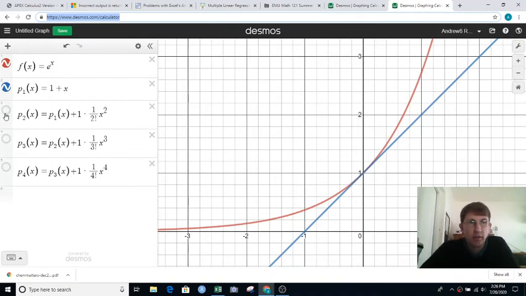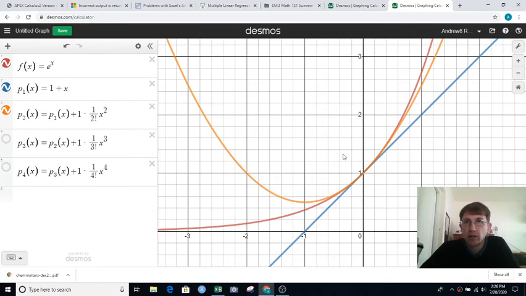And then let's show the second order approximation, which is basically just the first order approximation plus the quadratic term. So instead of retyping the 1 plus x here, I'm just saying, well, use that function. So that's in orange now, and we can see that the orange curve stays closer to the red curve than the blue curve is to the red curve for a good chunk of it near here, but over here, this is running away quadratically, so that's actually not so good. But right near 1, where we're focusing all of our attention, it's pretty good.